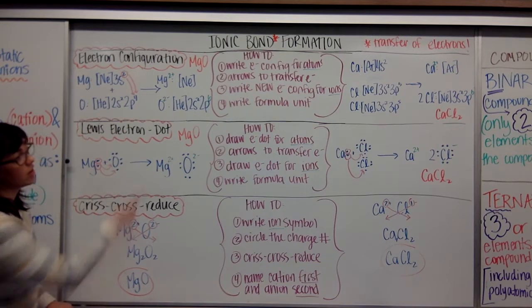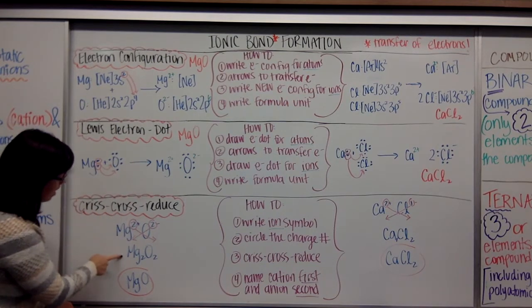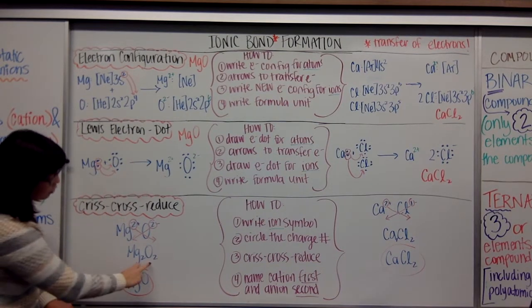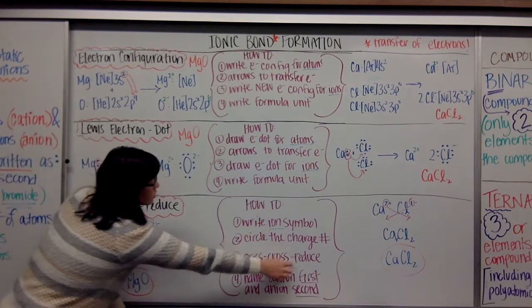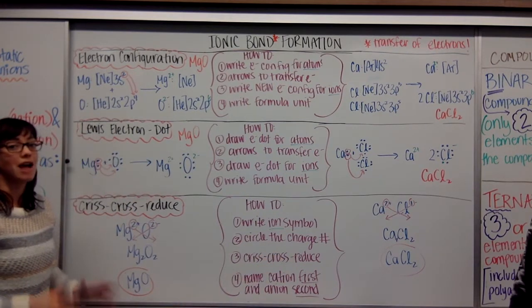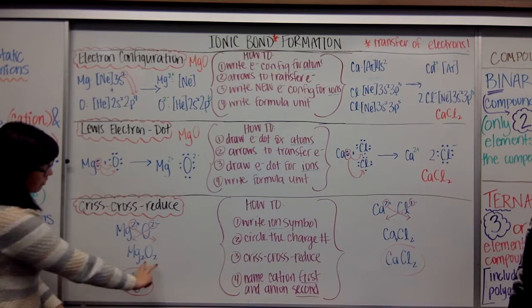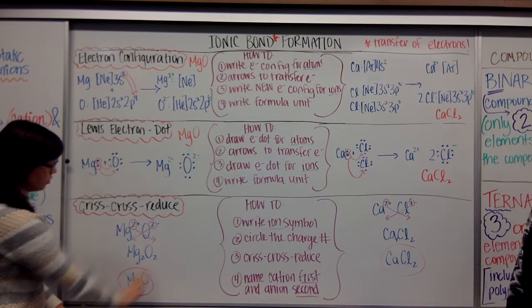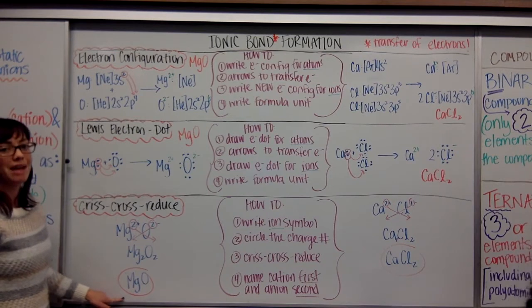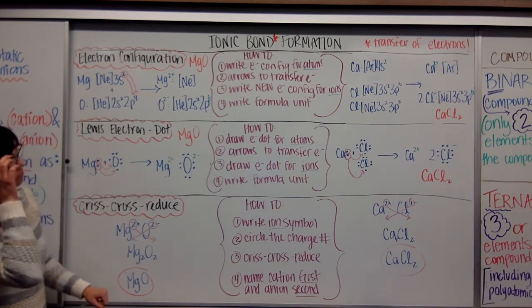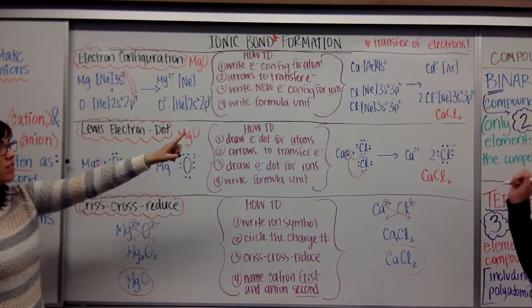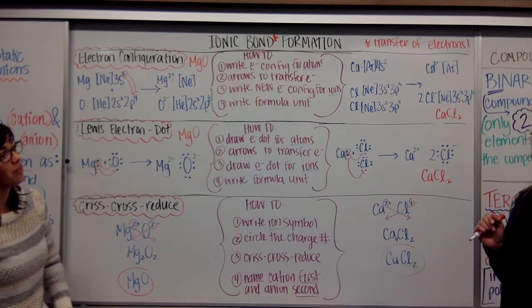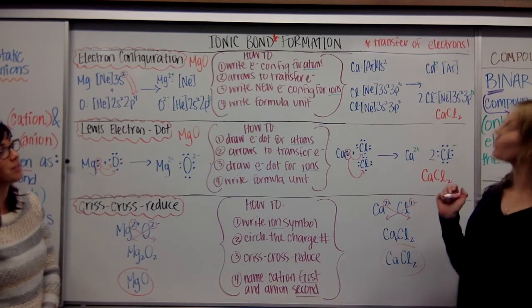And then, I didn't draw arrows. Okay. And then lastly, I'm going to reduce that. Remember, our formula unit has to be the smallest ratio. These can both be reduced to a 1-to-1 ratio, same as a 2-to-2 ratio. So I end up with my magnesium oxide. We have another set of examples on this side, and Ms. Frankovic is going to draw the arrows because I forgot to up there.